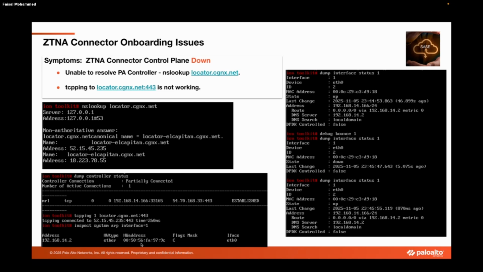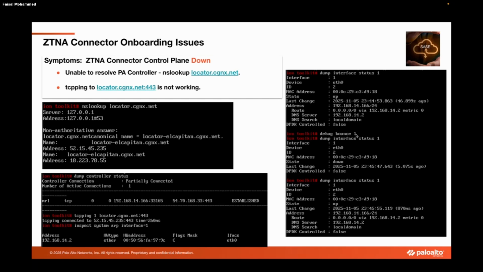Okay, next thing is bouncing the interface. Sometimes you may need to bounce your interface to refresh the IP address or refresh the DNS change coming from the DHCP server, or your DHCP server may not be leasing an IP to the connector during the initial onboarding. Then you can use this debug bounce 1, the interface number. 1 is nothing but the interface ID. It is fully tab completion supported. So as you type the commands, if you need any help, you can use the tab key.